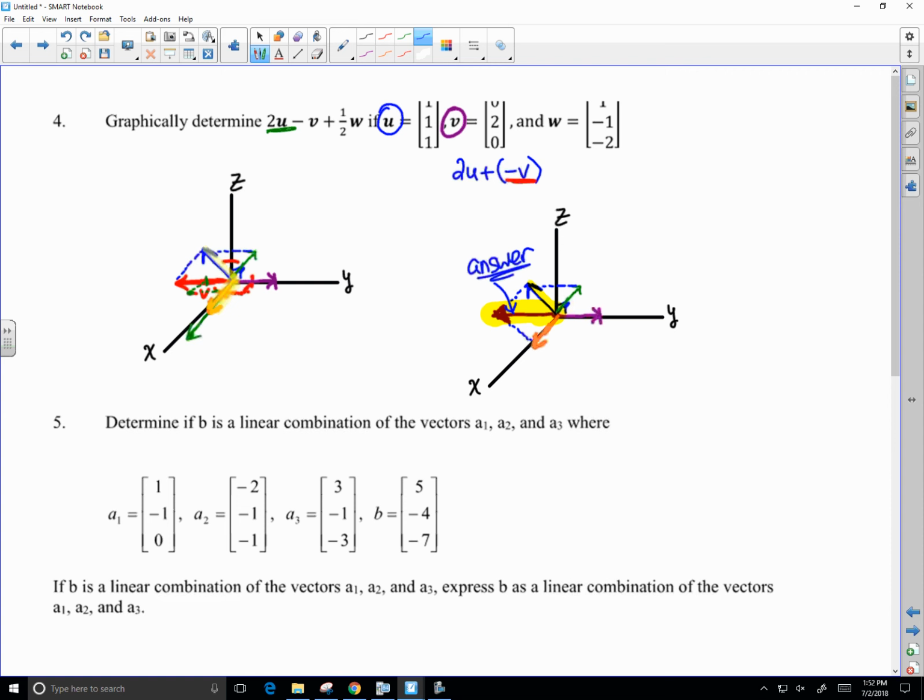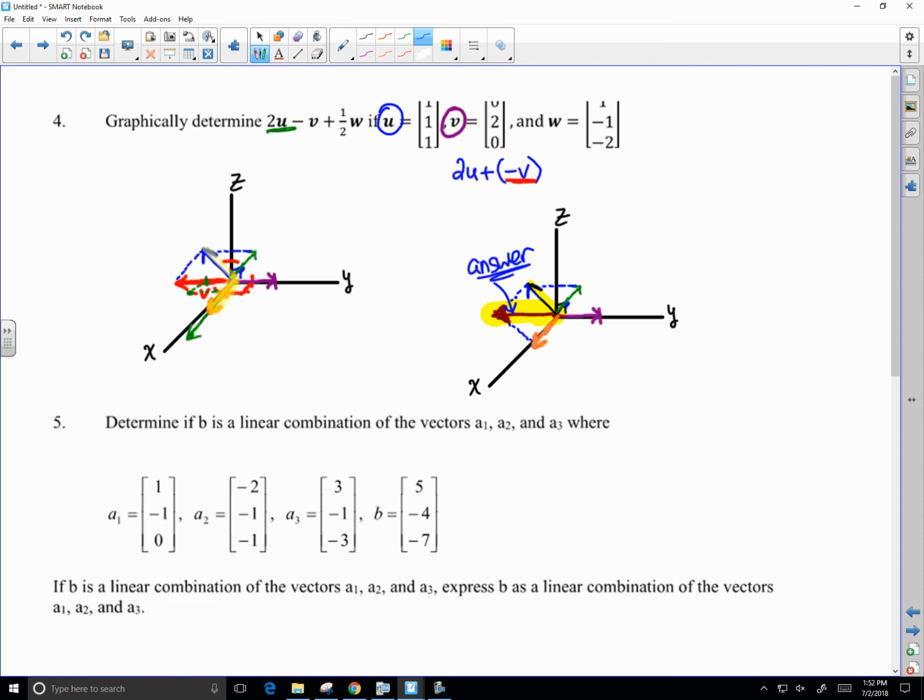It becomes a disaster. Yeah, just enough for me to know what you did. So would you do like 2u, negative v, and 1/2 u, and then put them together? Yeah, I think so, instead of doing like u, then 2u. Yeah, if you got to cut out the middle steps, that's fine. Okay, and then do you also need to do all the parallelograms? No, if you can get them without the parallelogram. Because I only do that so I have something to point to, but really when I do it on my own, it's like, all right, this, that, plot a point, draw a line, you know, that's pretty much how it should be.